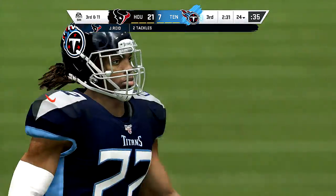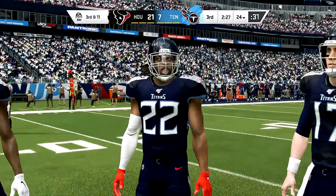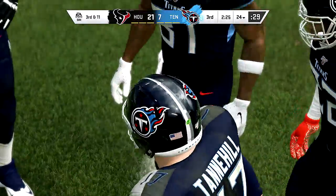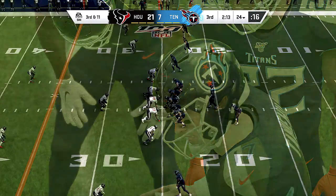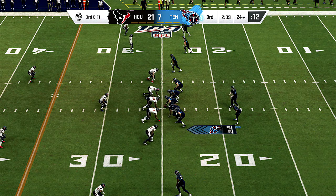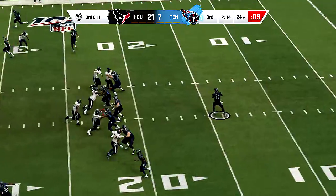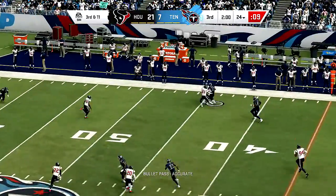Well, we got New England and Baltimore, the top two seeds in the AFC, Seattle and New Orleans in the NFC. You think it stays that way at the end? I think it's going to be a heck of a battle. I think Baltimore, yes. New England's going to get a battle from Buffalo, but I think they're going to stay in the spot. Seattle, they're going to battle San Francisco. They're just going to trade it back and forth, and it's going to come down to Week 17, I believe, to decide that one. And New Orleans, yes, they will retain a top two spot.